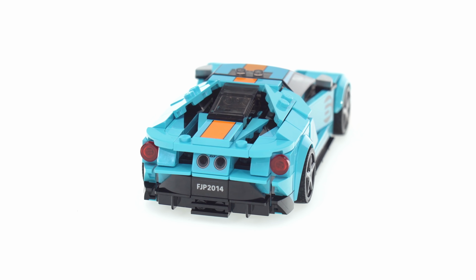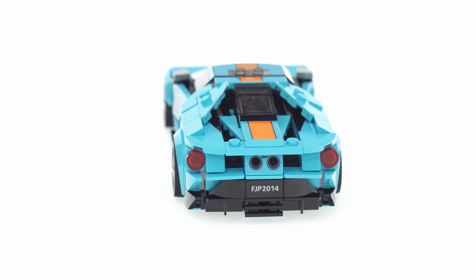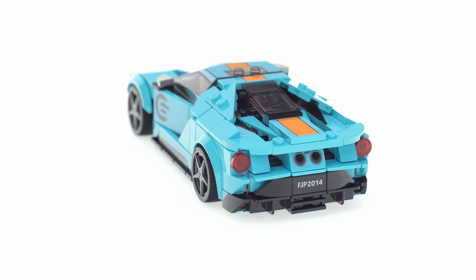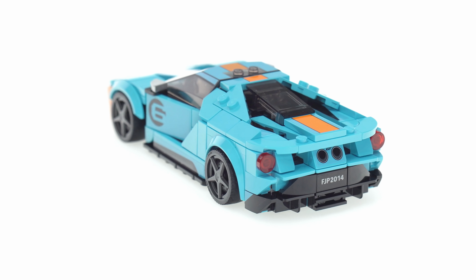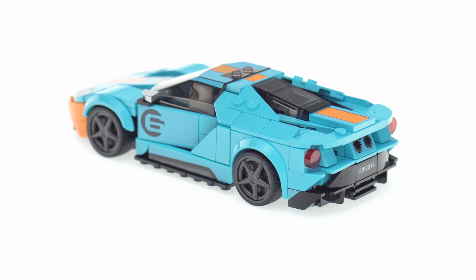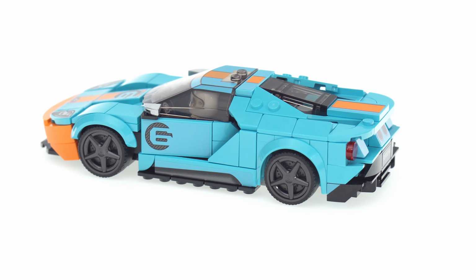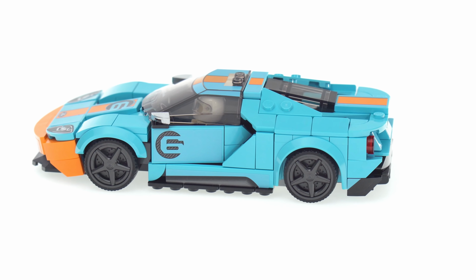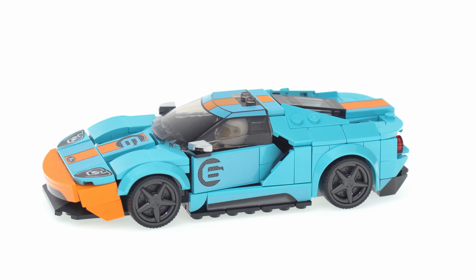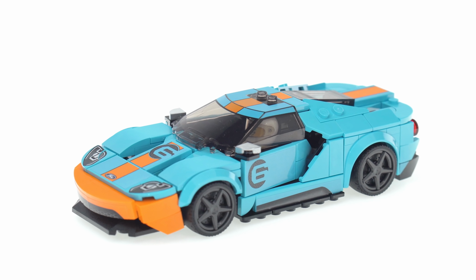I do think that medium blue would have been closer, but the medium azure here that they chose is more brave. It's more bright, to be sure. This stands out more. I think that this will prove to be the better choice in the long term. That history will look back upon this decision well. It will, history will smile upon this color choice. I'm going to stand by my feeling that medium blue would have been more accurate to it. I'll put it that way.